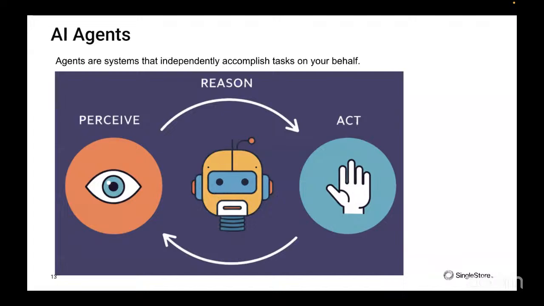They can do tool calling. Hey, the user input is this, the user prompt is this. Let me do the tool calling because the user is asking the weather in Delhi, weather in Boston. So let me do a tool calling of the weather tool, weather API calling. This is how it takes its own decisions and does all the tool calling, API calling whenever required, and then it gets the work done. So you are not there every time, giving instructions. So that's how AI agents basically work on your behalf.